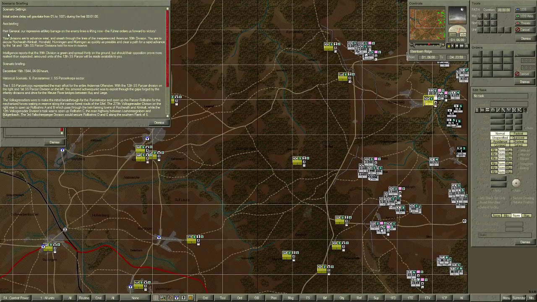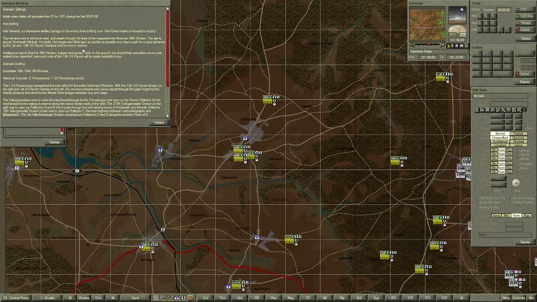I'll read it out. Herr General, our impressive artillery barrage on the enemy lines is lifting now. The Führer orders us forward to victory. Your divisions are to advance west and smash through the lines of the inexperienced American 19th Division. You are to secure Rocherath-Krinkelt, Honsfeld, Hüringen, and Möhringen as quickly as possible and clear a path for rapid advance by the 1st and 12th Panzer Divisions, held for now in reserve. Intelligence reports that 19th Division is green and spread thinly on the ground.